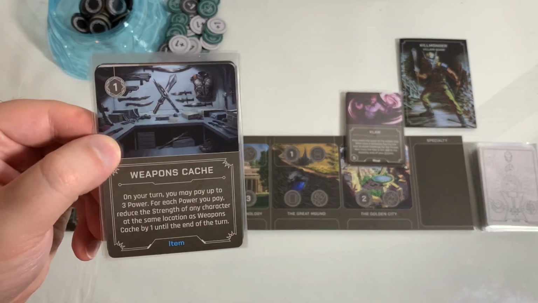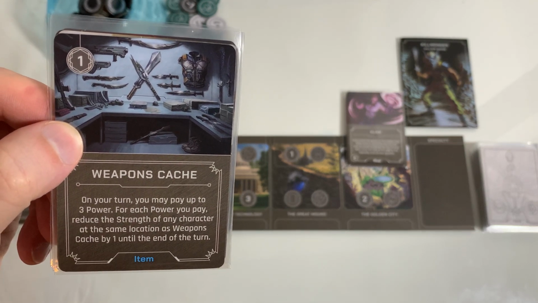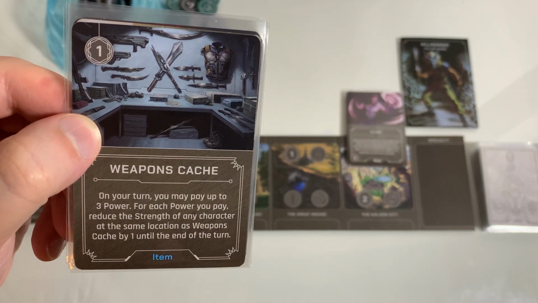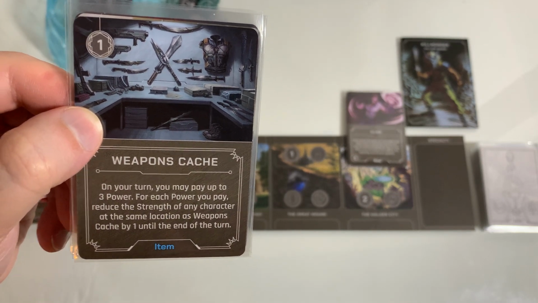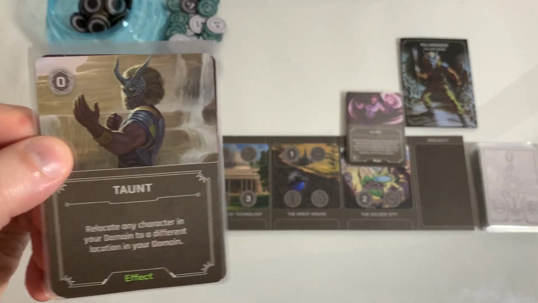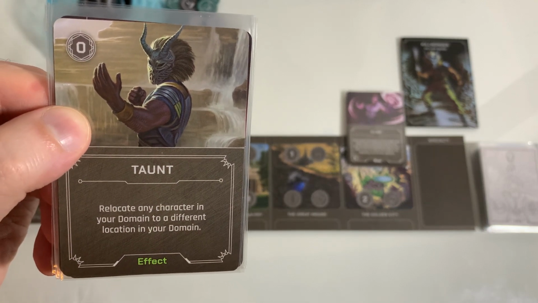Weapons Cache, it's an item card, costs 1 to play. On your turn, you may pay up to 3 power. For each power you pay, reduce the strength of any character at the same location as Weapons Cache by 1 until the end of the turn. And then Taunt. It's an effect card, costs 0 to play. Relocate any character in your domain to a different location in your domain.